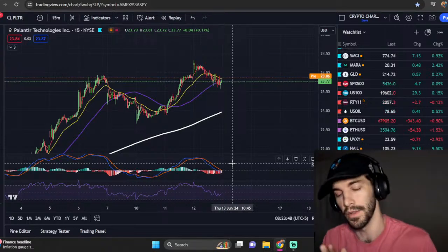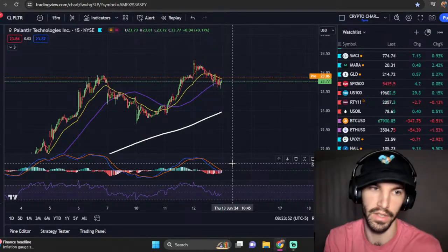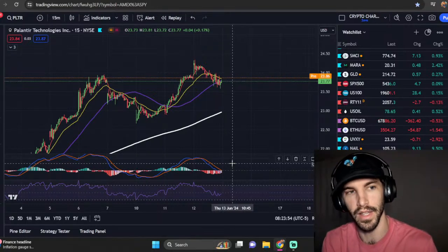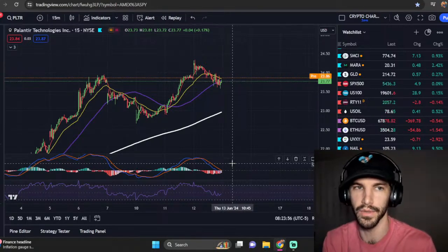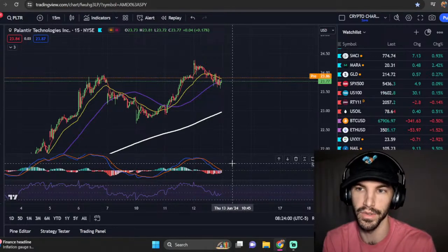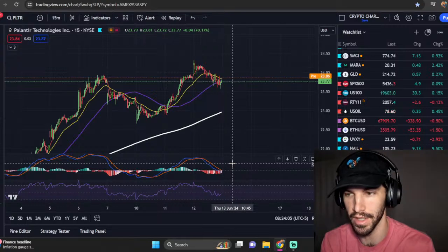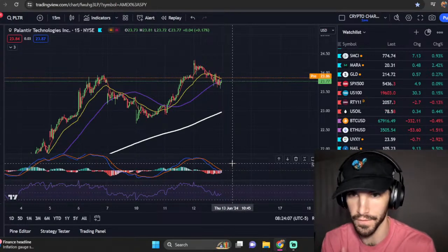If you want weeklies to cross, look for daily divergences. If you want monthlies to cross, look for weekly divergences. But right now, Ulta does have a monthly divergence that says it could go into a negative trend on the monthly scale. That is everything your MACD just told you. So it says you better wait and be patient. Do not front run anything. When you see that, you do not front run anything.